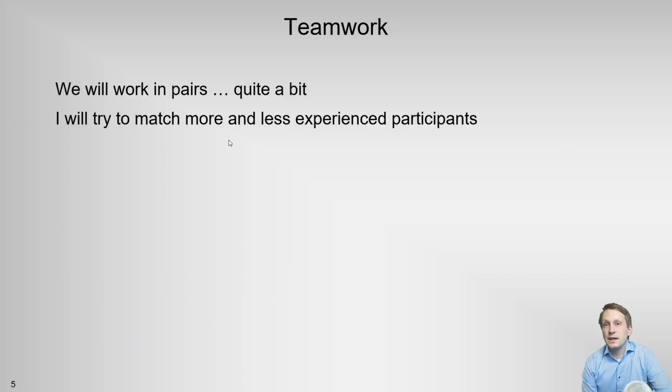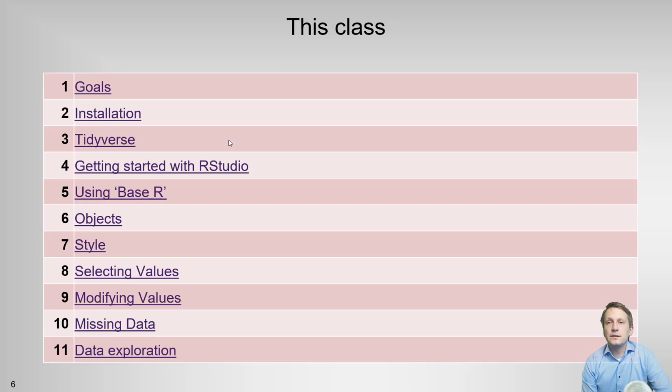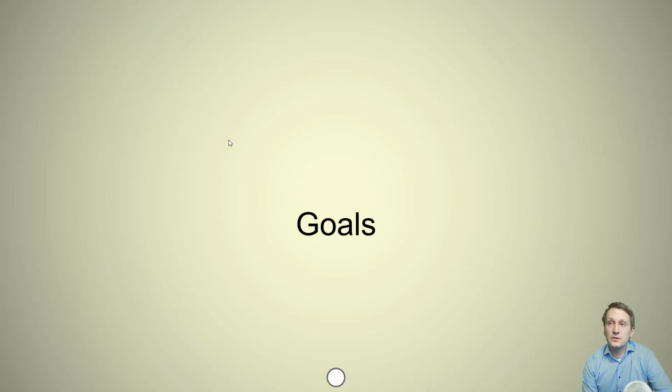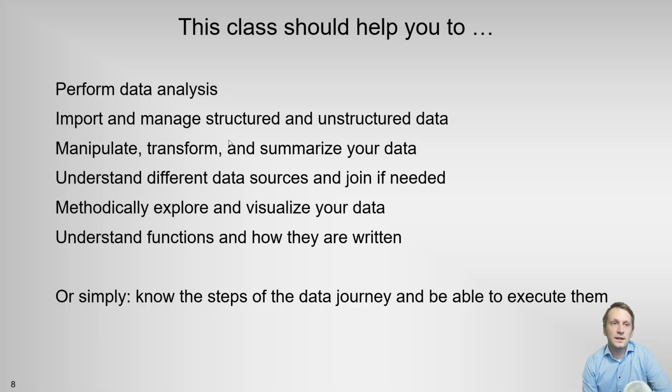This class will rely a lot on teamwork, and I will assign assignments in pairs, so you can help each other out. So what is this particular class about? I have 11 chapters, and you can click on each of those chapters to skip ahead. The first one will be to define the goals, and the last one will be on data exploration. So let's get started and talk a little bit about the goals for this class.